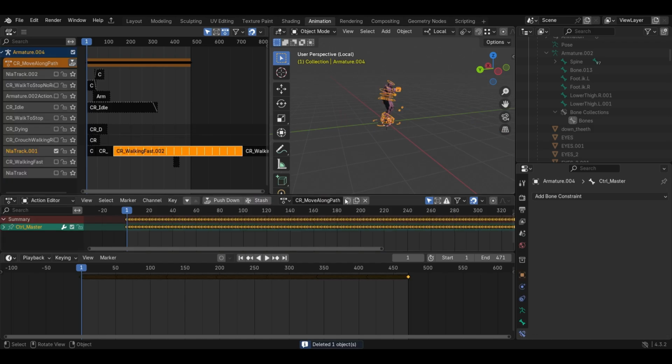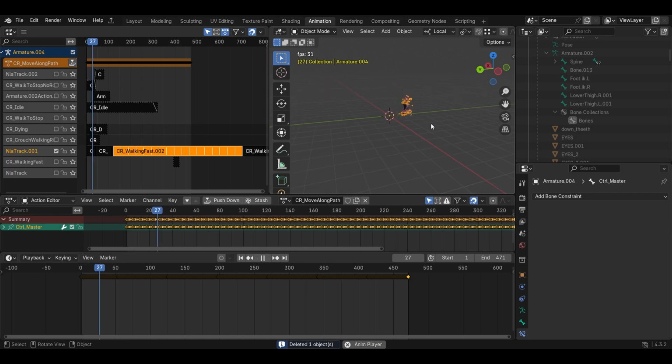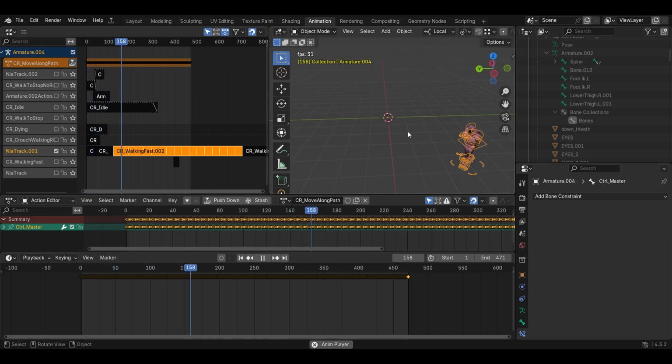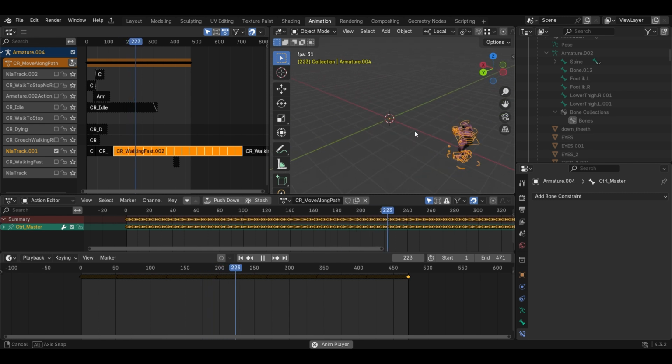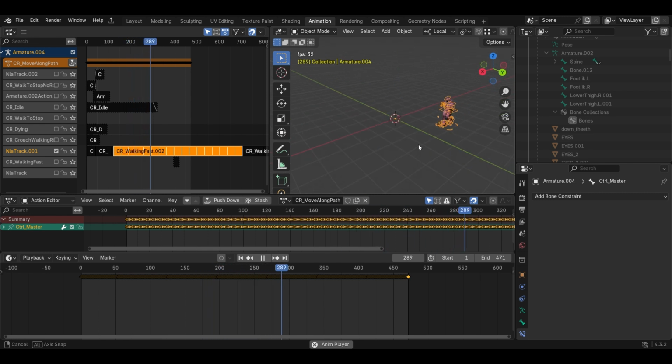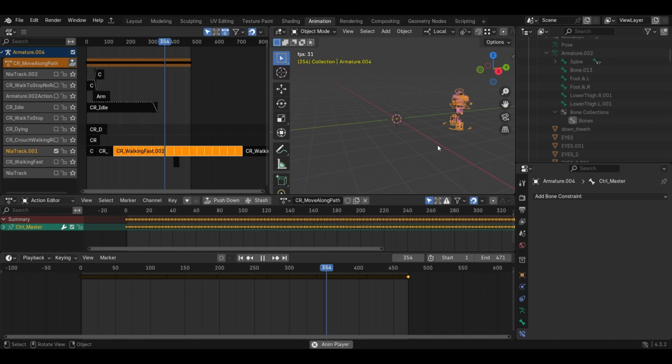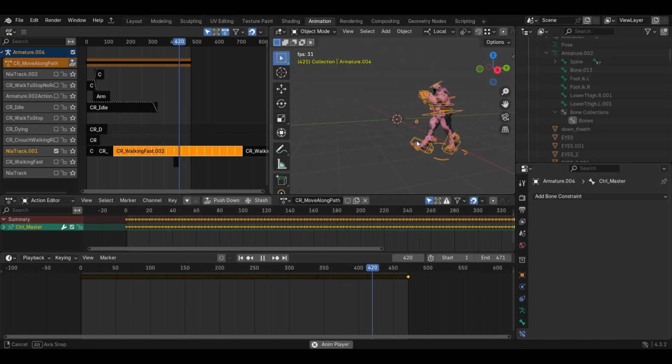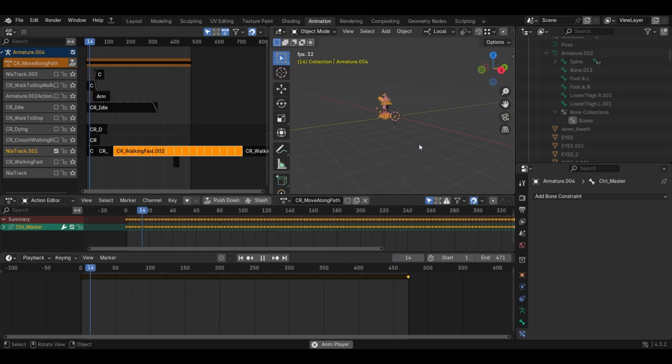So now I press spacebar to play. You see our character is now following the path we just created for it, even though we no longer have the constraint. So that's how you can use the curve to actually control your character movement.